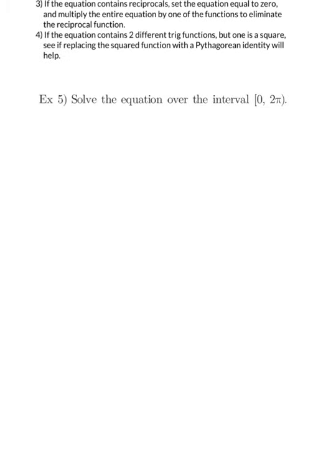On the first set of equations that we are going to solve, the directions tell us to solve the equation over the interval from 0 to 2 pi, with 0 being included and 2 pi not being included. What these directions mean is that when you solve your problem and you are deciding what angle your answer should be, you need to write those angles in radians.